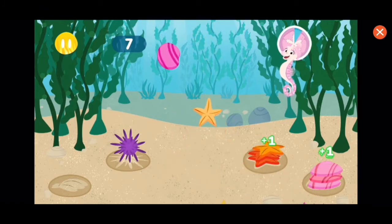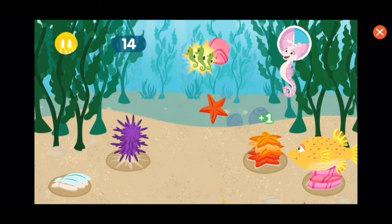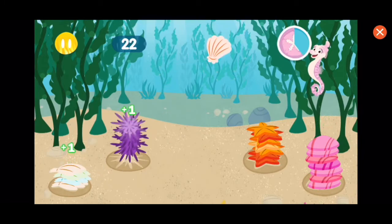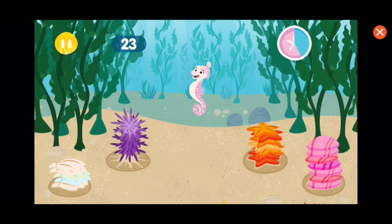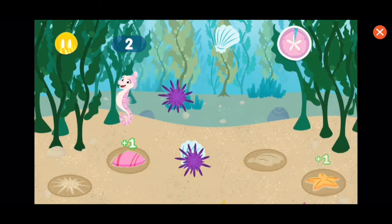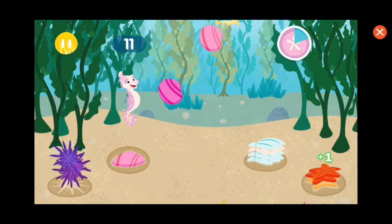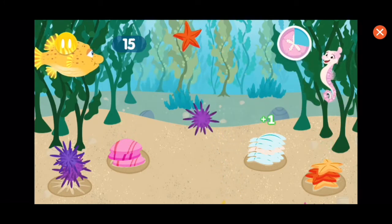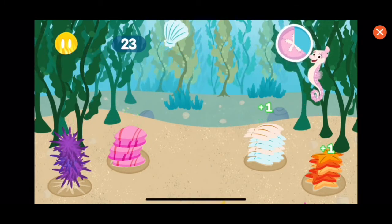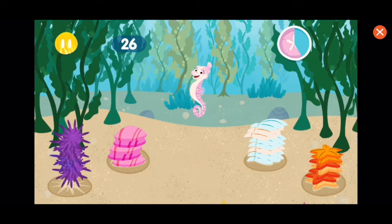Are you ready? Nice work! Have you done this before? Helpers bonus — here come my brothers! You did it! Now let's clean the next spot. Just like Tiny says, a place for everything and everything in its place. Great job! Being a seahorse means I have a really big family. Did you know that my papa took care of all 500 of us in his pouch until we grew big enough to swim on our own? So neat! Whoa — he's so proud. Let's keep going.